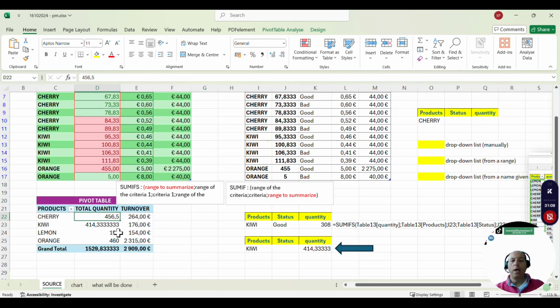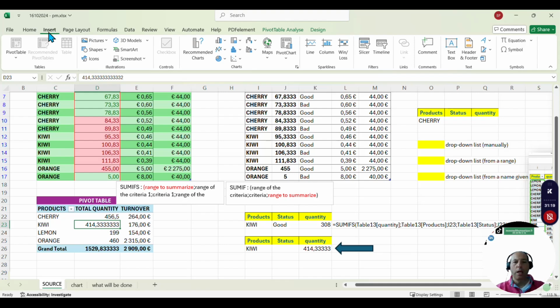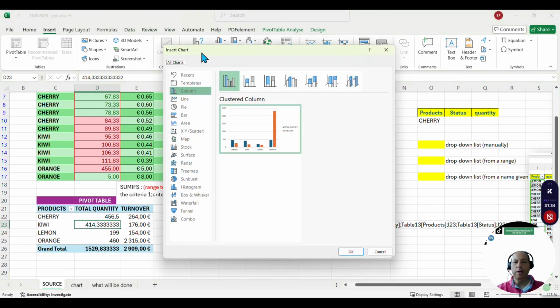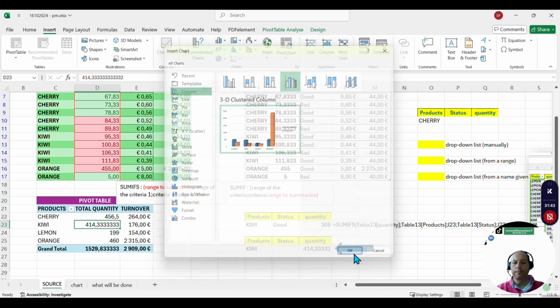So here, I don't need to select my total table, I just need to be within any cell. So I click here, insert, and then I have something within the ribbon which is called charts. And in the charts, I have the recommended charts, so Excel will recommend me different charts. So I can click here, and when I go over them, I can see directly a preview. Let's take this one.